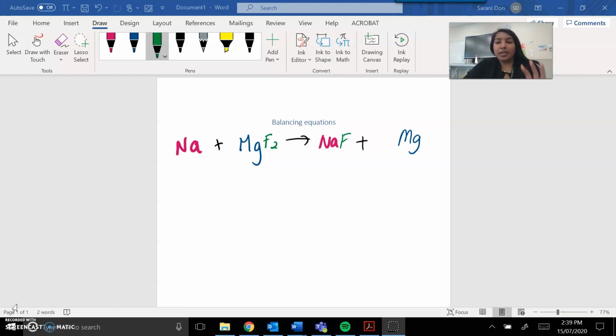Okay, so balancing equations. There are a couple of things you need to know before you start balancing an equation. I've written this equation out for you, and what I've done is I've color coded the atoms. If you remember, we did those activities with the atomic molecules where you had to make sure the same number of molecules was on both sides and the right colors were used as well. So obviously in a test, it won't be color coded.